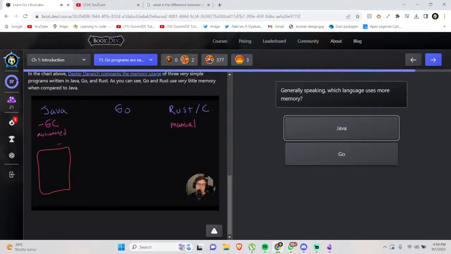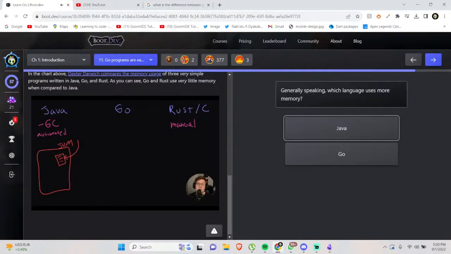So this is the JVM. You insert your code into the JVM and run it in there. The JVM takes care of allocating and freeing all of the memory that you use.